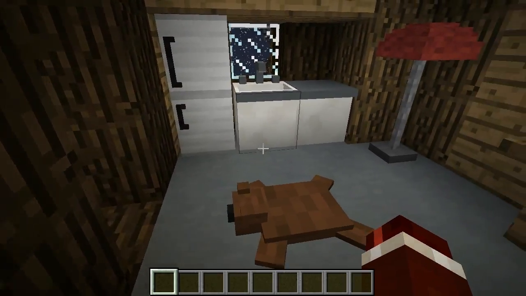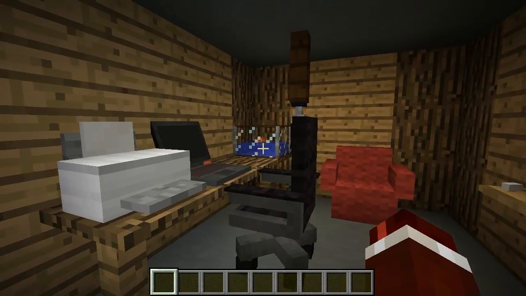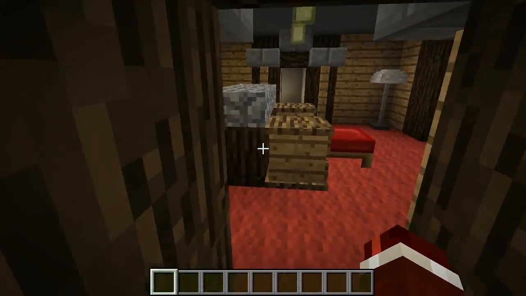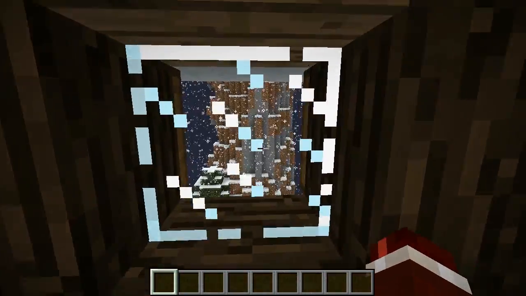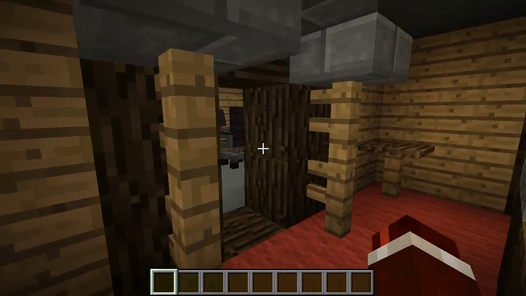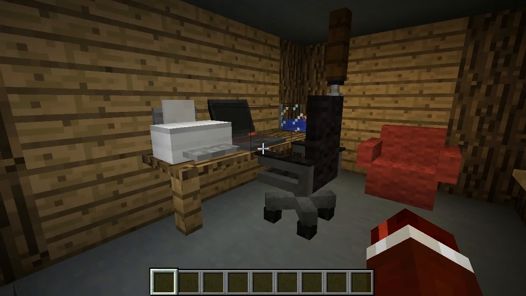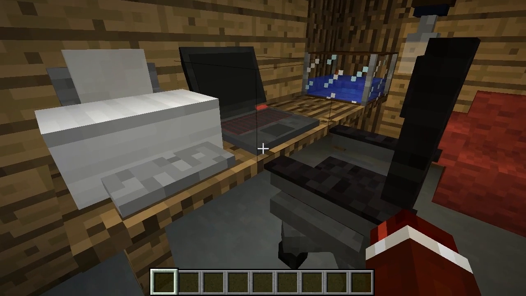So that's going to end off this update today. I'm super excited about this. This is turning out to be one of the best mods I've ever made, and you guys seem to be loving it a lot. Now if you have any ideas for apps, let me know down in the comments below, or you can send me a tweet on Twitter.